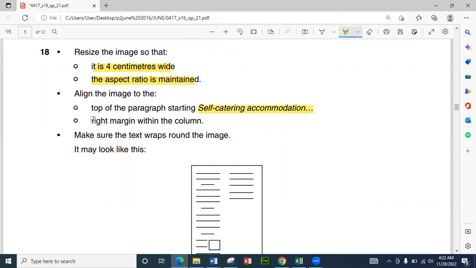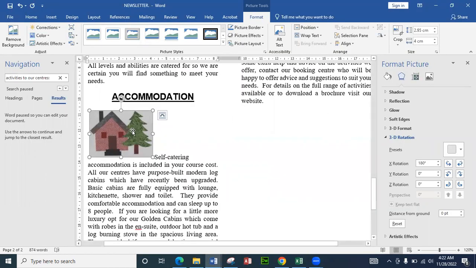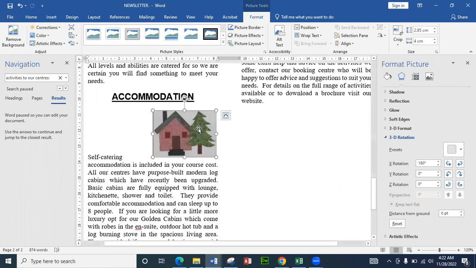We have done that. Right margin within the column. It should be on the right margin, but right now it's on the left margin. So we have decreased the size, and we will move it towards the right side within the column. It should not exceed the margins of the column.